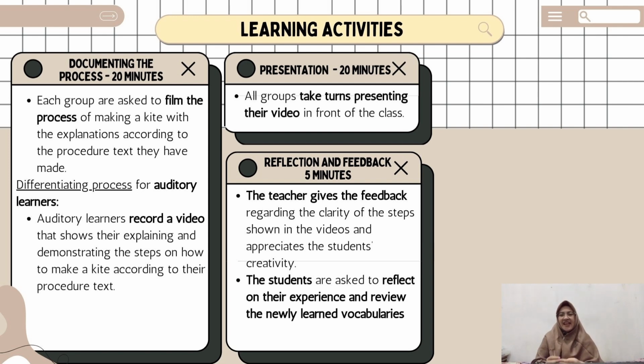Finally, the last activity is feedback and reflection. The teacher will give feedback regarding the clarity of the steps and give appreciation to the students' works. The lesson will be closed by reflection about the students' experience and reviewing the newly learned vocabularies. This activity will take about 5 minutes.